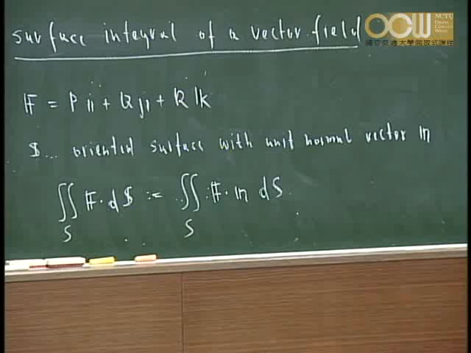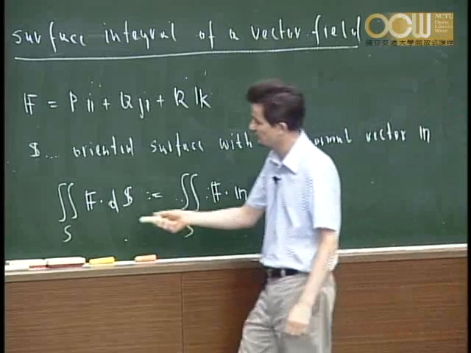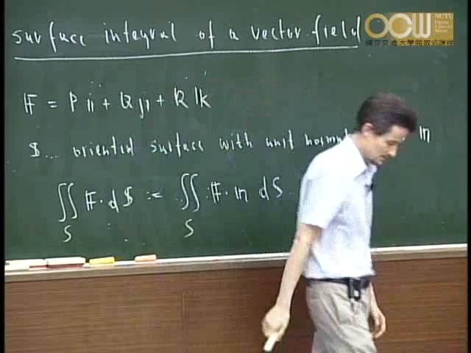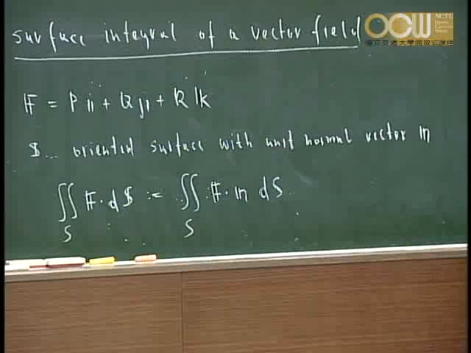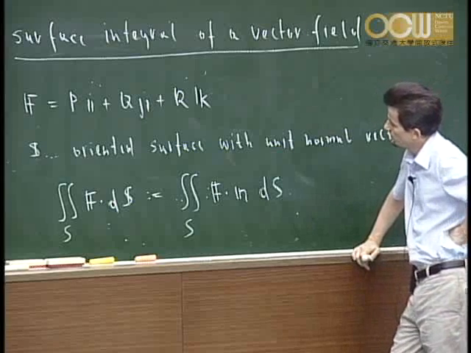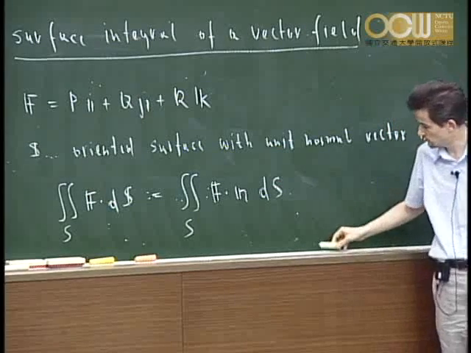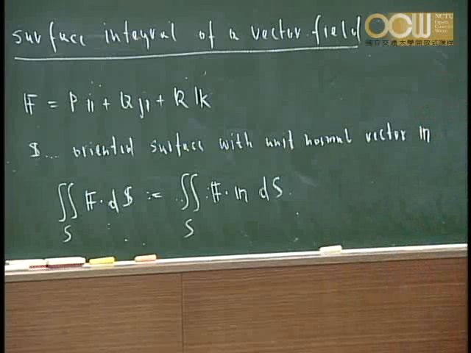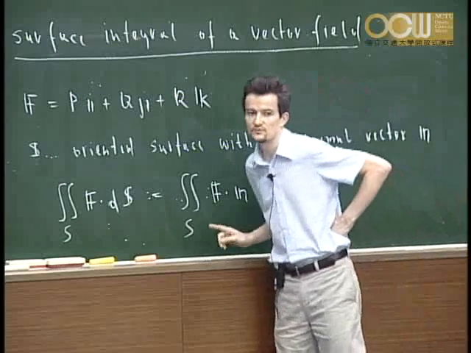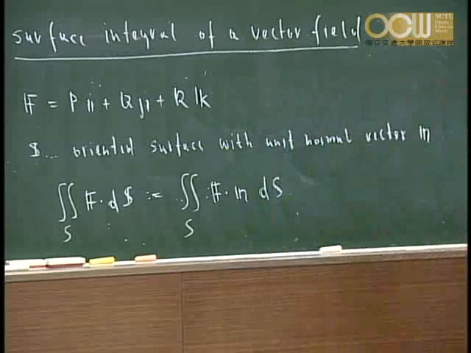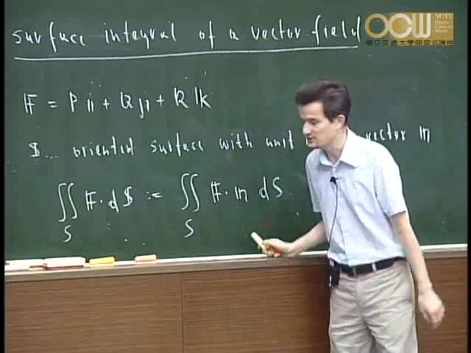Now, I'm certain you know from physics what the meaning is of this kind of symbol. What is more important for us is how to compute it and how to use this kind of object to figure out, to prove that a three-dimensional vector field is conservative if and only if the curl is equal to 0. Are there any questions so far?